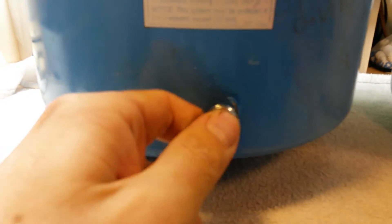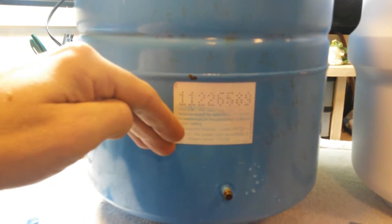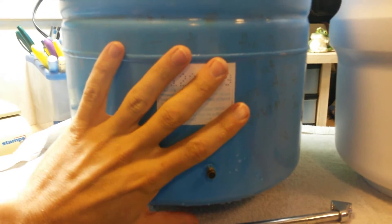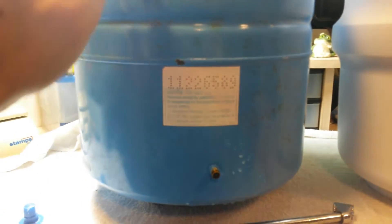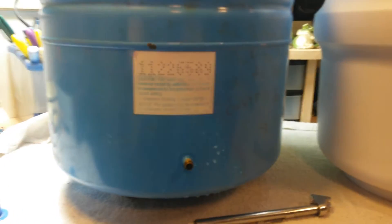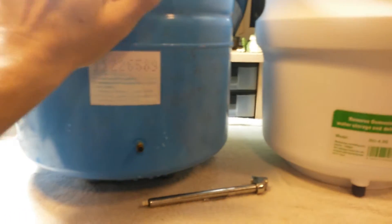It's really easy to check. All tanks have a little pressure port where you can check the pressure — it's just like checking the pressure in a tire. You can take your pressure gauge, stick it on there, and if you see water coming out, that means it's failed. Basically there's a bladder in there and the bottom part of the tank is pressurized to 5 to 7 psi, and if the water breaks the seal of that bladder and gets down in the bottom, the tank is pretty much useless. You need to replace it.